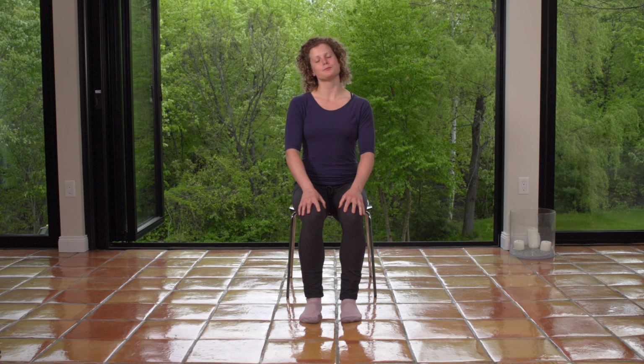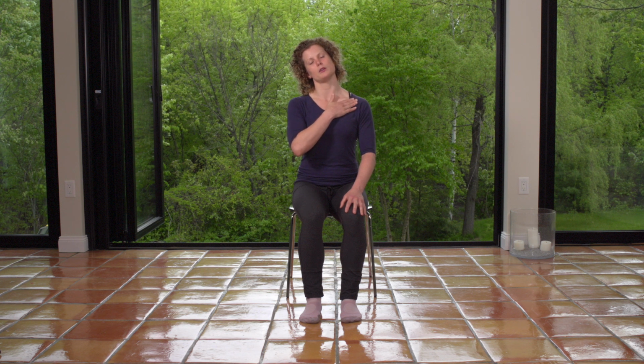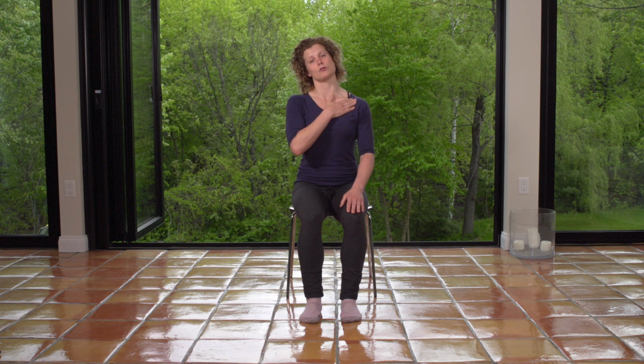Side bend your right ear to your right shoulder. Just a plain side bend to begin. Stay in this side bend. Use your right hand to take hold of your left collarbone, just like I'm showing. So you can line the collarbone with your index finger. So you have this nice flat palm print, and then pull a bit down on the tissue of your chest.